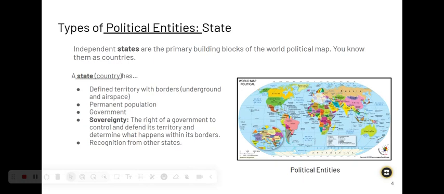So an example would be that the United States is a state because it checks all of these boxes. Florida, not a state in the sense of what you're thinking of. It's a part of the United States, but it doesn't have full sovereignty, although some people here in Florida like to act like it does. It means that we're part of a larger country, and we're not, as Florida, allowed to do whatever we feel like doing in the country. We still have to abide by federal rules and regulations.